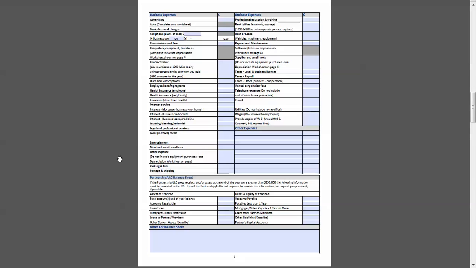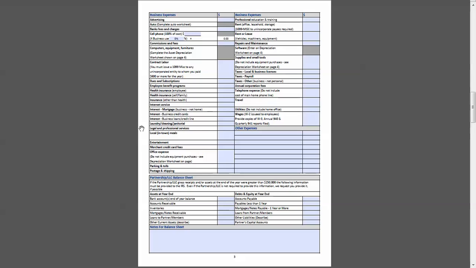Page 3 is where you'll report additional financial information of the business. Notice that some expense items will direct you to other parts of the organizer, such as auto expenses. If there are any ordinary expenses your business incurred that are not covered by these categories, detail these expenses in the Other Expense section located here.